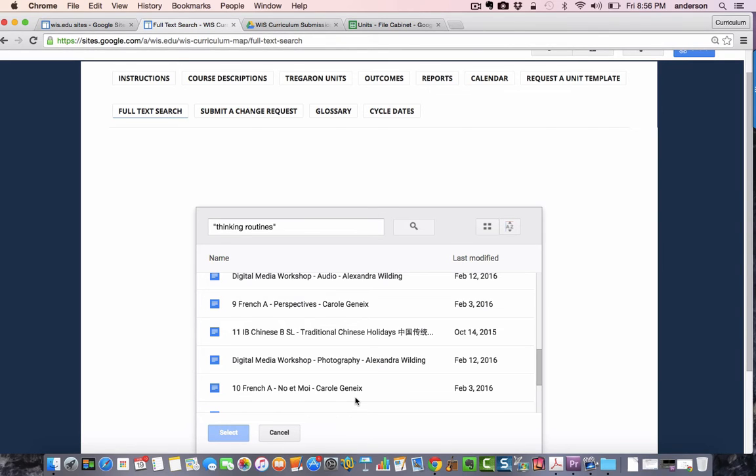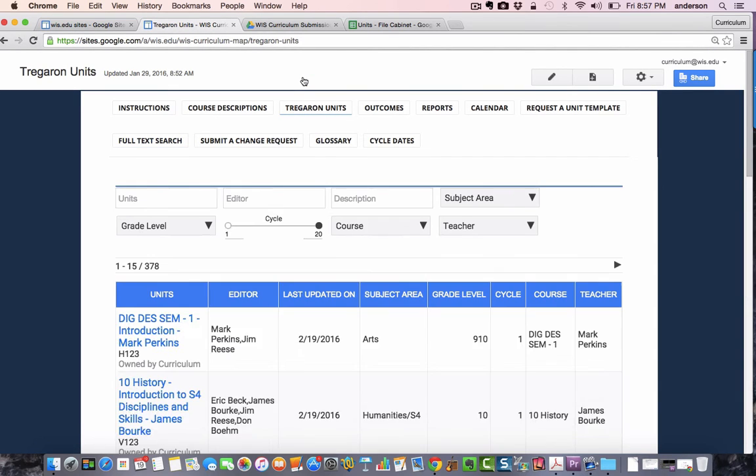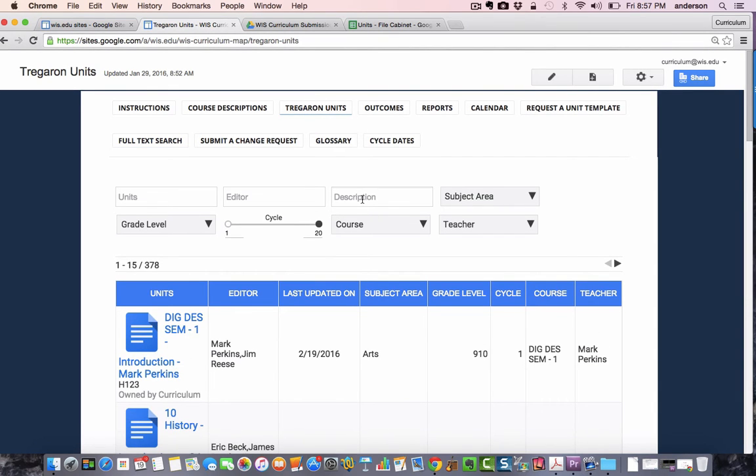The other new feature is being able to view the vertical alignment of your curriculum as well as the horizontal alignment. And the way I've decided to approach this is, I haven't implemented this yet, but this is the way we're going to move forward. I'm going to utilize the description field. So this is kind of a metadata field.